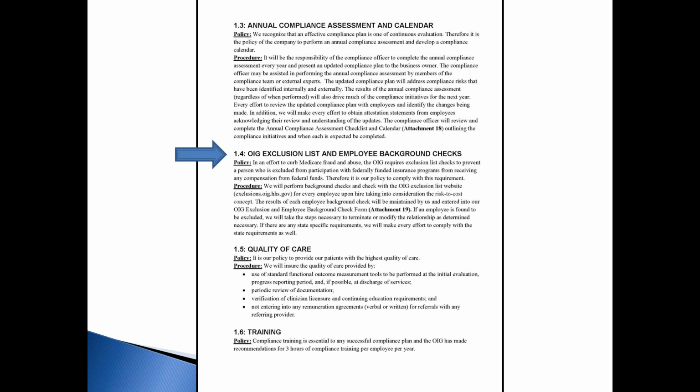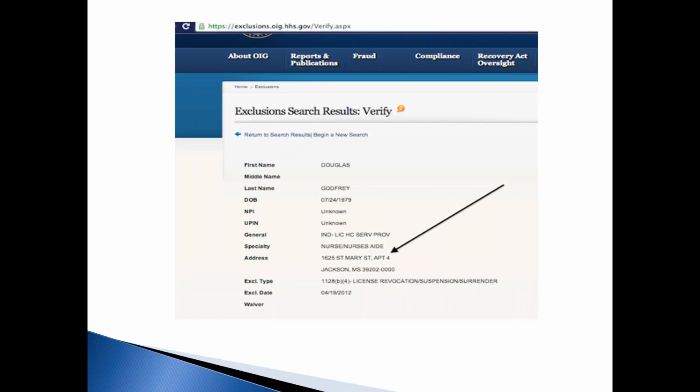Now, let's say you are a busy practice and you're looking to hire an associate. So you are required to go to this website. Here's a screenshot of the website. It's exclusions.oig.hhs.gov. You're going to go to this website, and let's say you're about to hire Dr. John Smith. Put Smith John into this website and see if his name pops up. If his name pops up, then you are not allowed to hire this person to see Medicare patients. So go to that list.